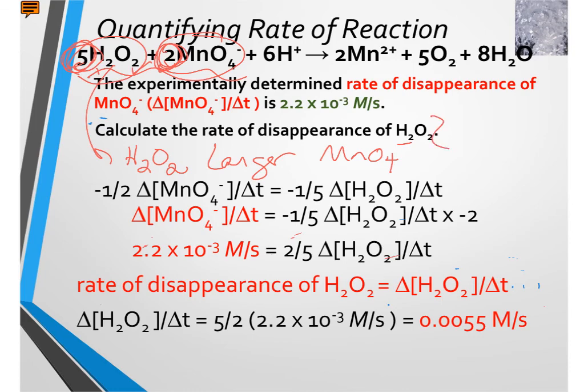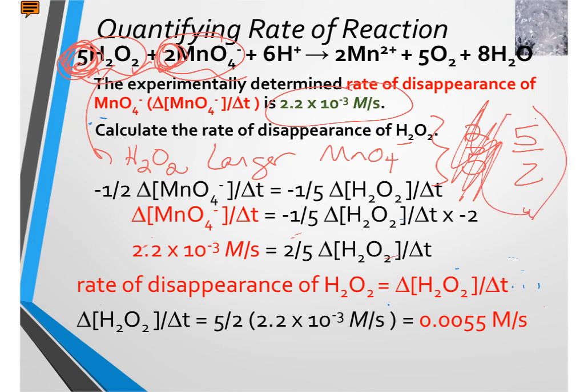So it's always going to be a ratio of the two coefficients. Your job is to decide, is it going to be 2/5 of the given amount, or 5/2 of the given amount? You're solving for hydrogen peroxide. It has the largest coefficient, so it's going to be faster. So you basically take that ratio and multiply it by the given amount. Whatever method works for you, make sure that you can do this. It's not real hard, but students tend to get confused. There is a practice worksheet posted.